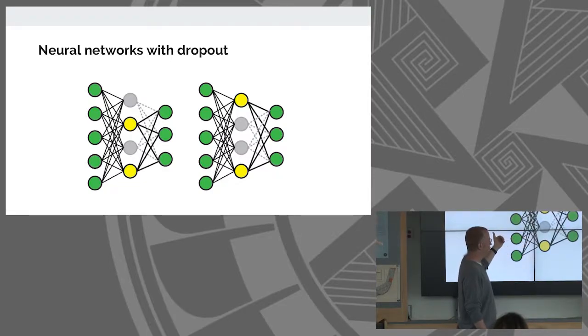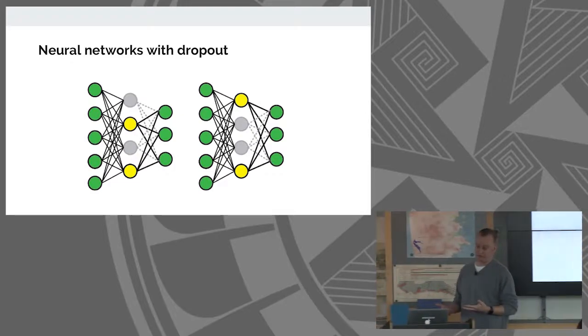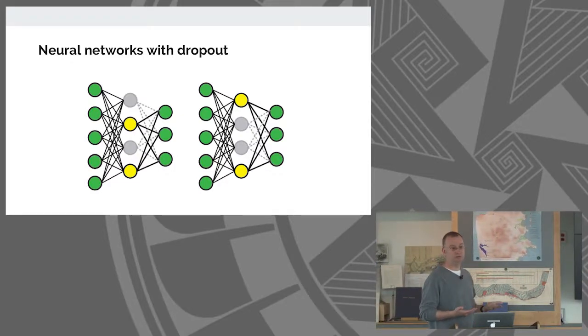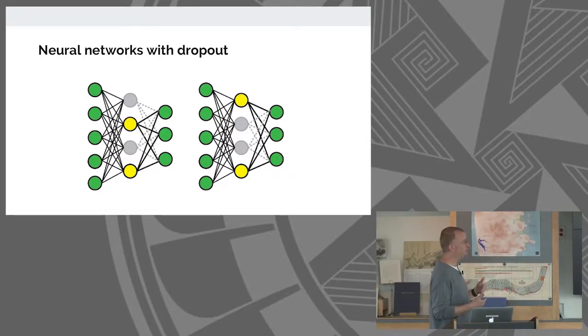And then when I have another instance, another piece of data, I'm going to drop out a different set of connections. So every time you're dropping out half the connections in this neural network. And to me, at least, it's not obvious that this would even work at all. I mean, you're throwing out half of the connections every single time you train a single instance. But it turns out this actually works better than a regular neural network. If you were to train it by keeping all the connections every time, this technique outperforms that in most cases.